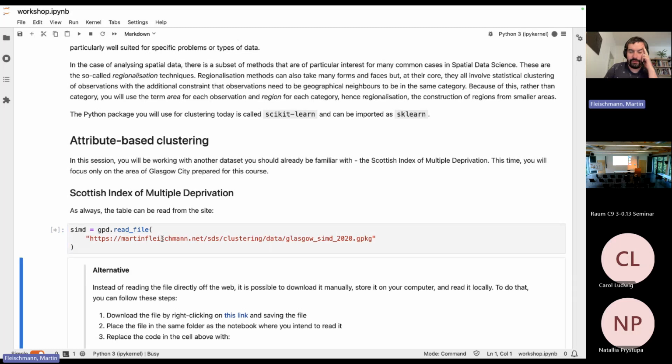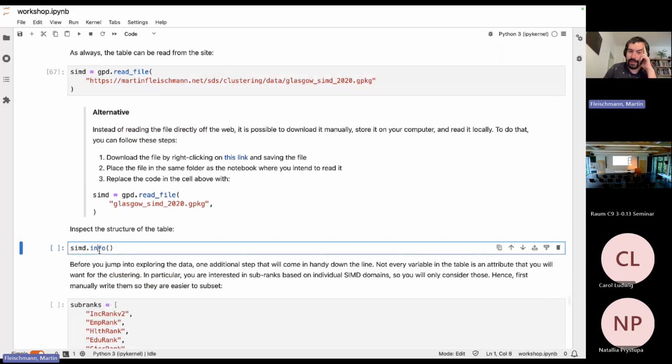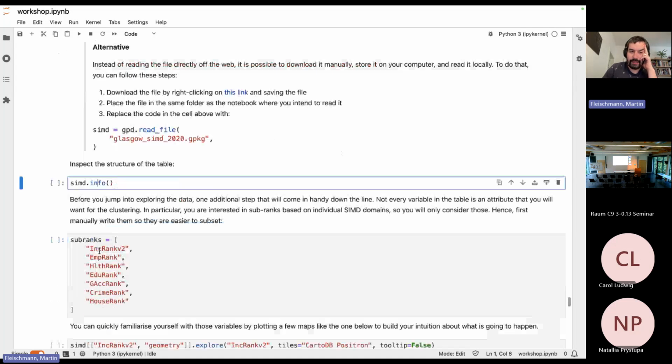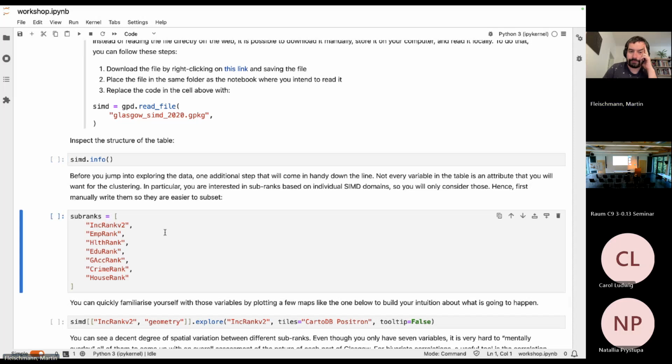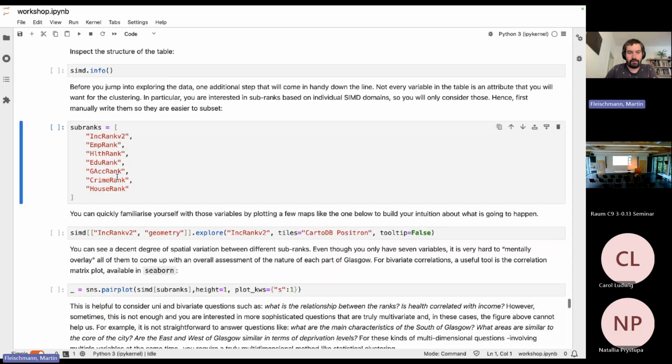For this, we will use yet another dataset. And here we do have values of the Scottish Index of Multiple Deprivation in Glasgow. I should probably plot it. I do have a plot somewhere. Here we go.